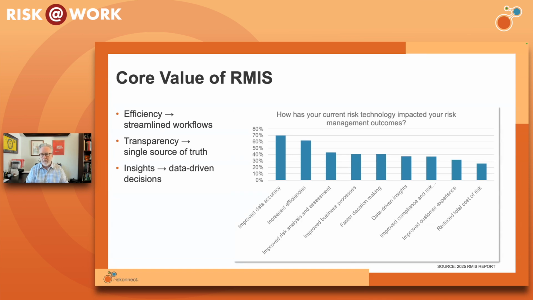And then ultimately, the next step, and this is where I think a lot of organizations fall short, is getting the insights that they can out of these systems. So they bring a lot of data in, but they don't get a lot out of it. And that's where we find a lot of people missing that opportunity to maximize their value. They collect a lot of data, they spend a lot of money getting all this information in the system, but they're not getting enough out of it. So I think those are the areas to focus on as we think about what the core values of a system are.